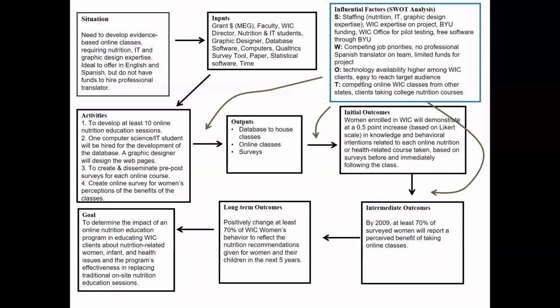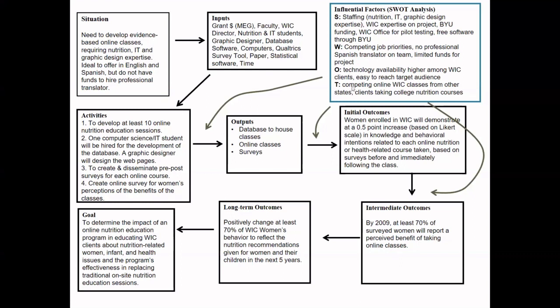It's also an opportunity that it's easy to reach our target audience because they're all housed within a specific program that they need to do education anyway by federal law to get their benefits. And so we're already tapping into an audience that's readily there needing to do education. So we can get interest that way. What were some threats?